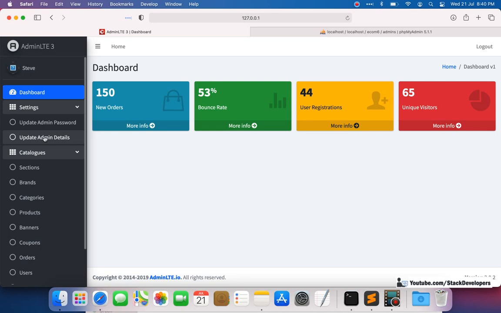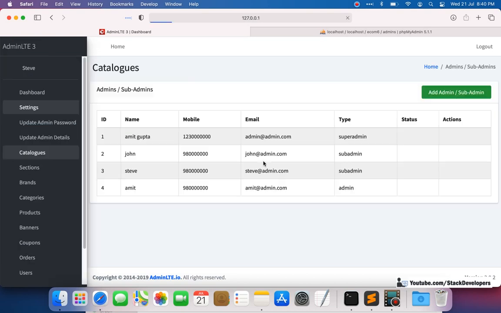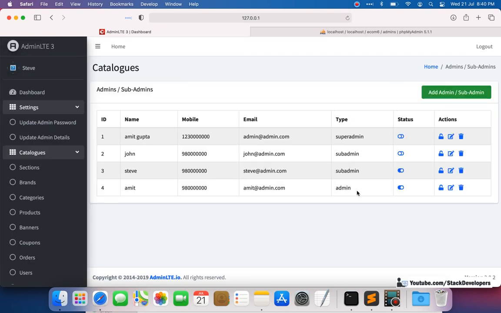See here, only an admin can update the status of other admins. Subadmins can't do anything. Subadmins can have specific kinds of roles and permissions, but subadmins don't have access to the admins and subadmins module. Okay, so only the admin will have the privilege. That thing we also cut down.